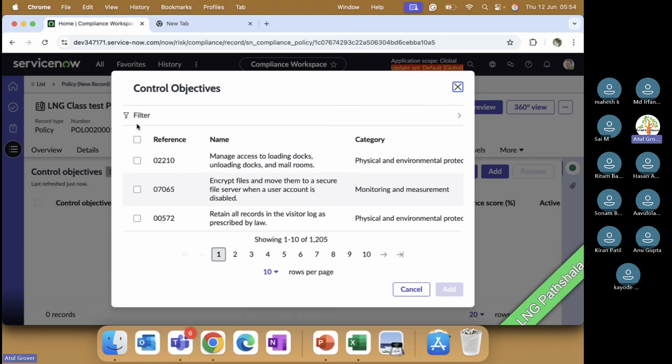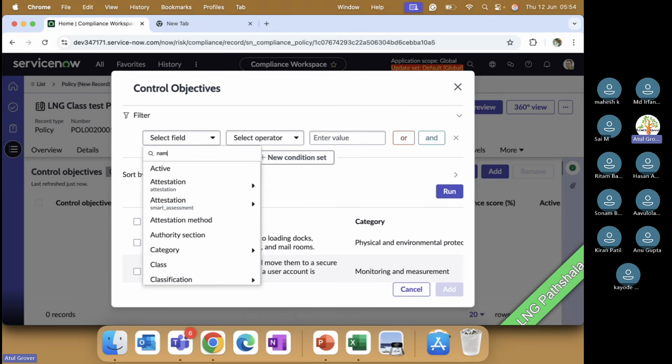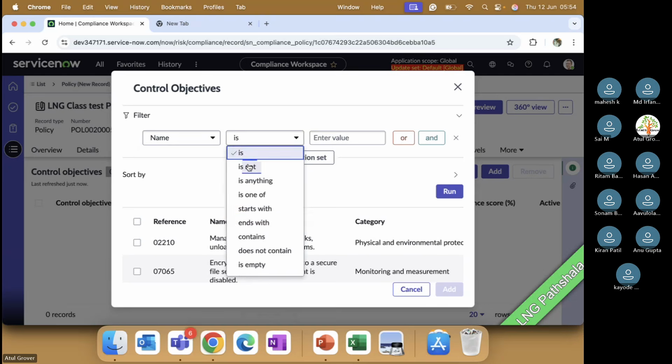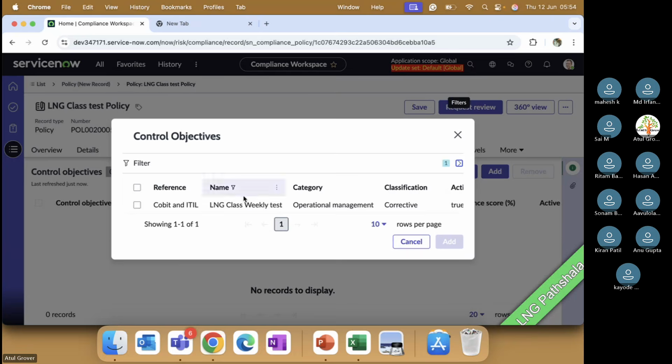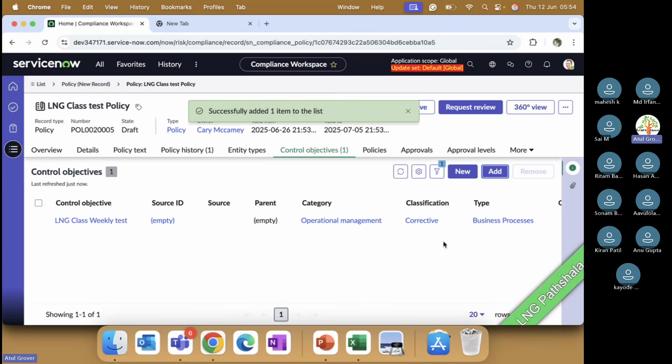What was the objective? Let's say name contains LNG. Here. So now I'm able to add the control objective to my policy.